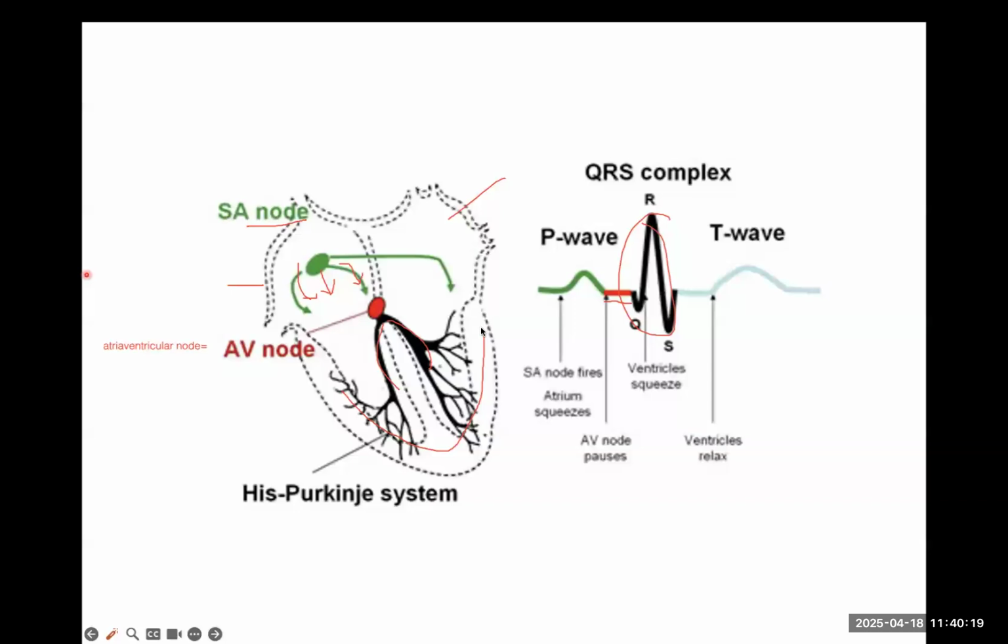It goes into the myocardium of the ventricles, and they're going to cause the ventricles to give a really big contraction. And because the ventricles are larger than the atria, they'll generate a much bigger contraction. And that's what's going to make this QRS bump there. The QRS complex is a really big contraction, and what causes the right ventricle to send the blood to the lungs, and then the left ventricle to send blood to the systemic system.